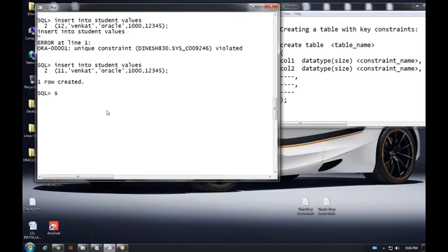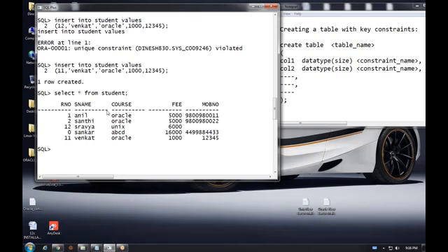Okay, before that, let me select our data. Select star from student. Still, you are seeing some invalid values. Roll number 0, invalid. Course name ABCD, invalid. Course fee 16,000 and 1000, invalid. Mobile number beginning, invalid.